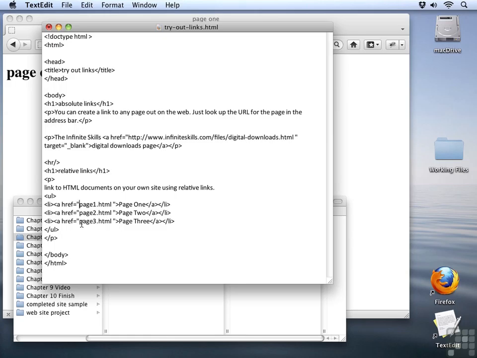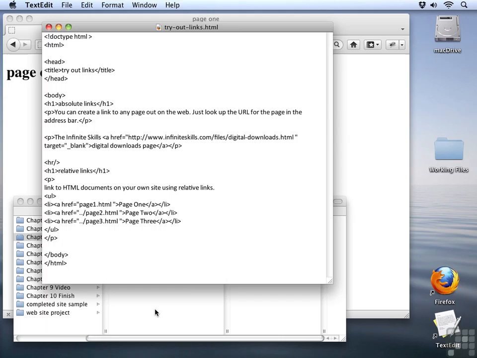Well, that's easy as well. You can denote that the program needs to look up a folder level by using dot dot slash. If you needed to look up 2 folder levels, you would just use dot dot slash twice in a row. And that's basically all we need to know about paths. So I'm going to go down and set that up for my second one, dot dot slash page 3. Again, we'll save our changes.